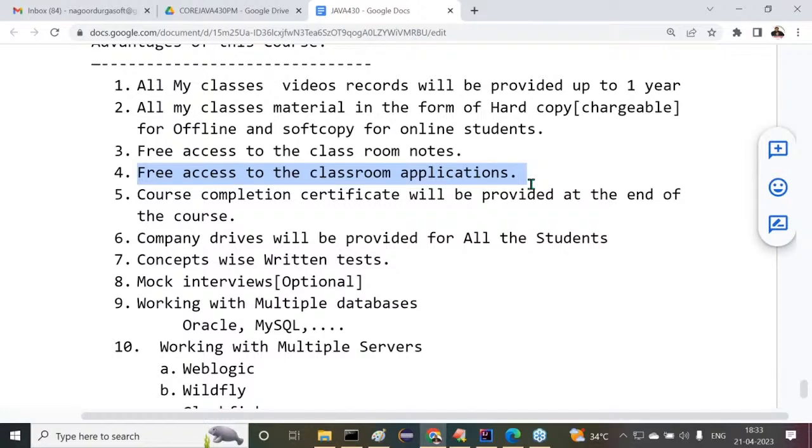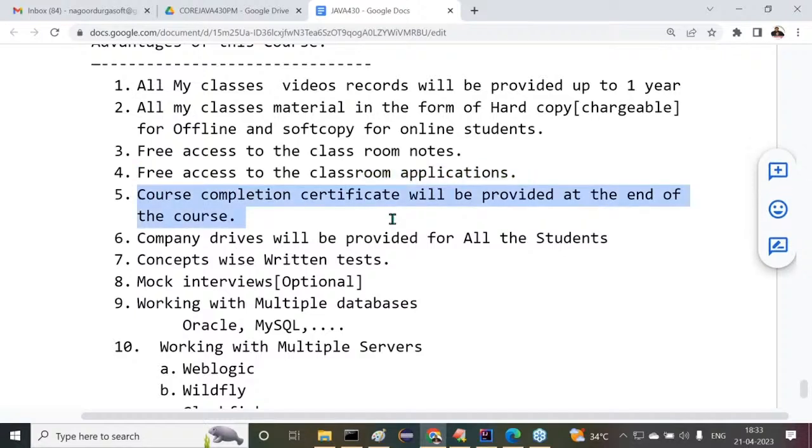Today, how I'm typing the content while explaining the concept, I can do multiple tasks at a time, I don't have any problem there. That notes I'm able to share with you. All right, sir. A course completion certificate will be provided at the end of the course. You can utilize the Durga brand outside also, and definitely some weightage will come to your resume.